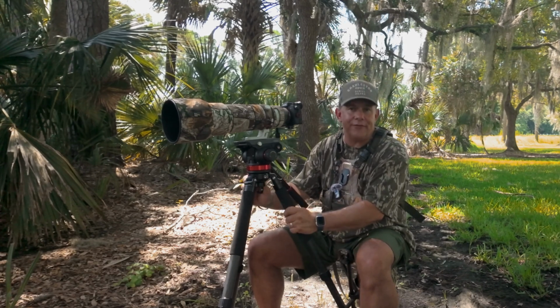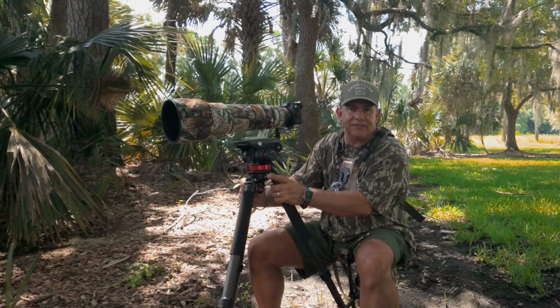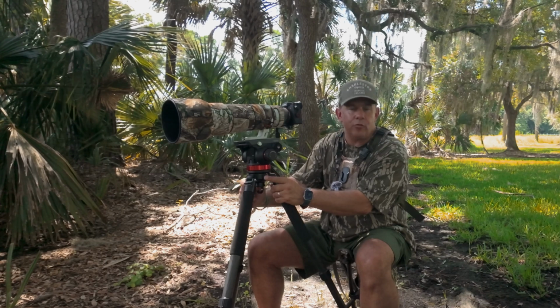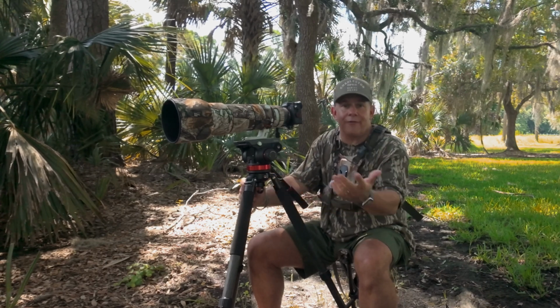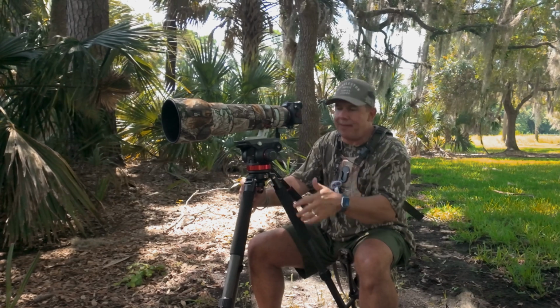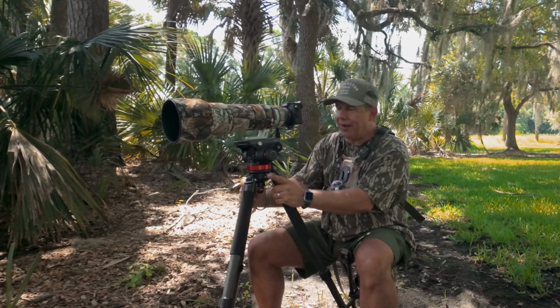It does have a level on the tripod, pretty standard, nothing too major there. And the other thing that it has is a 3/8 inch accessory port on the side of it as well. So if you wanted to add something else, whatever you might use, whether you use a microphone, a field monitor, whatever the case may be, you do have that accessory port that you can add some additional products to.